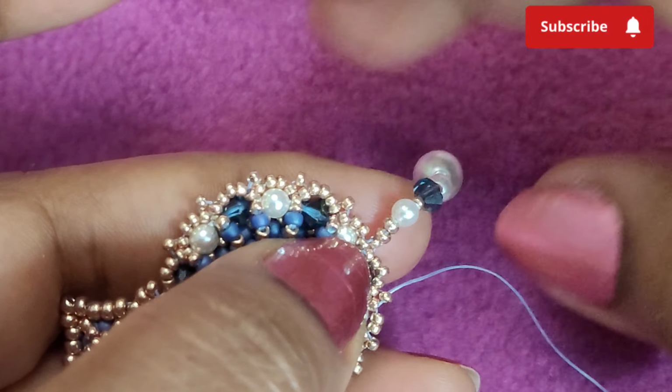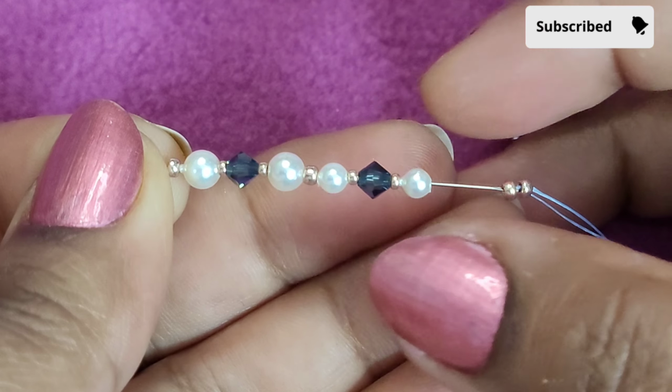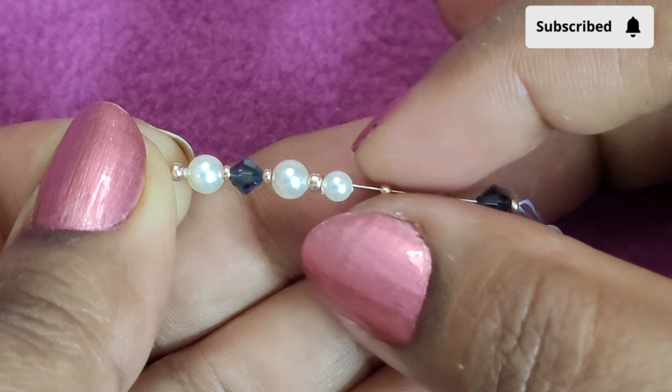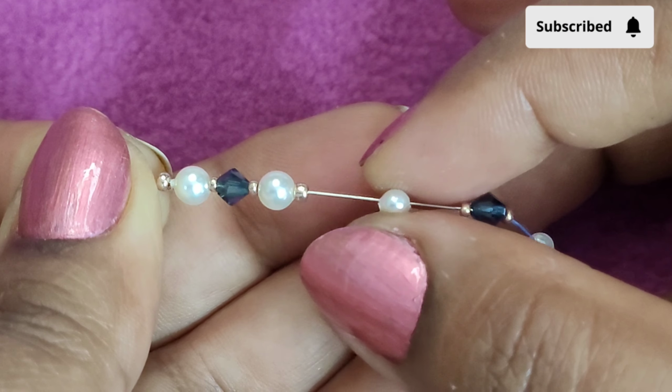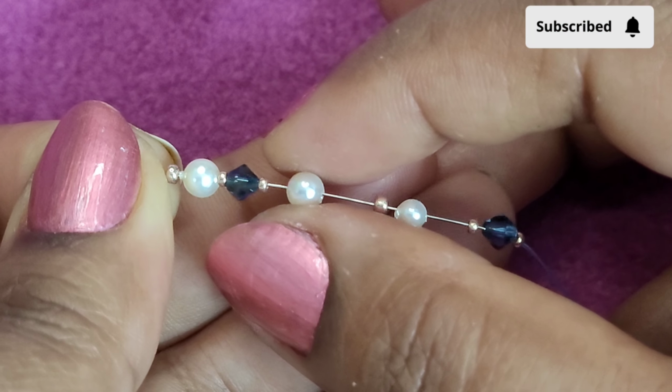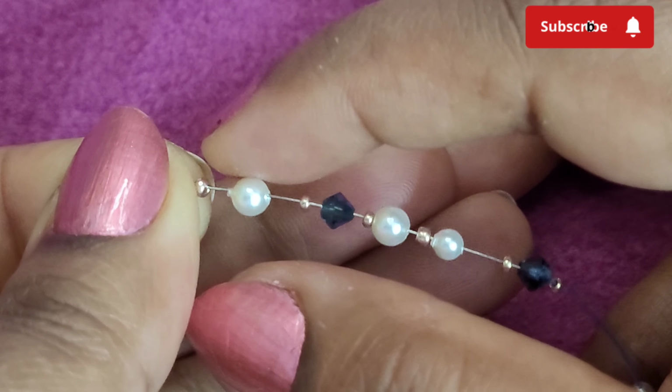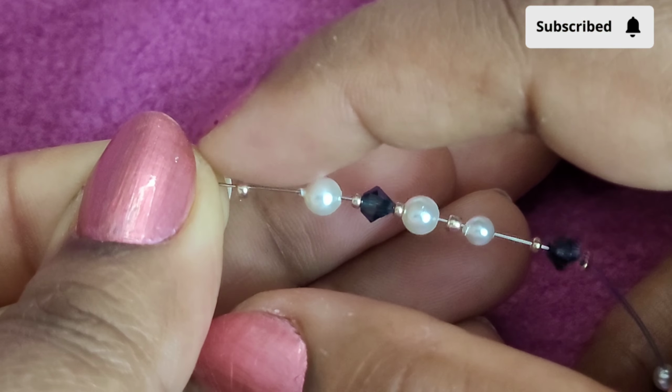Just keep your thread a little loose here so that it dangles. Now, as I'm exiting through this 15 champagne, I'm going to add the middle layer, which is the longer layer. For the center layer, I have picked up 2 11 champagne, 1 3 pearl, 1 15 champagne, 4 bicon, 1 15 champagne, then 1 3 pearl, 1 11 champagne, 4 pearl, 1 15, 4 bicon, 1 15, 4 pearl, and 1 11 champagne. So I have picked up these beads and I'm bringing these down.